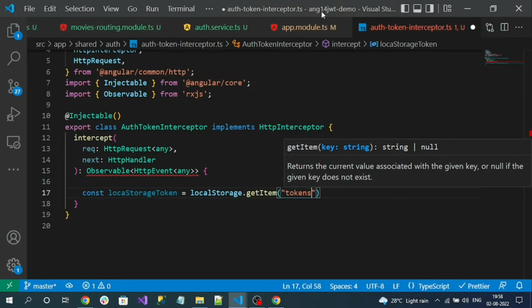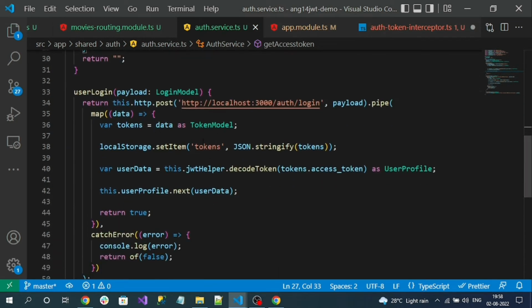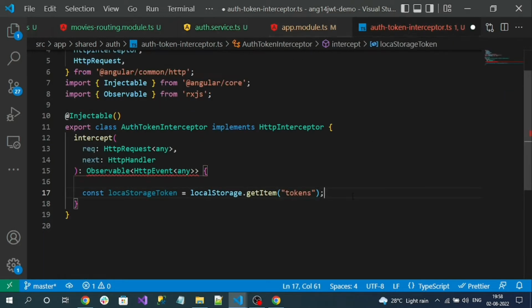Okay, if you have any doubt, you can check in auth service where tokens are saved. Okay, first we are trying to fetch the local storage tokens.